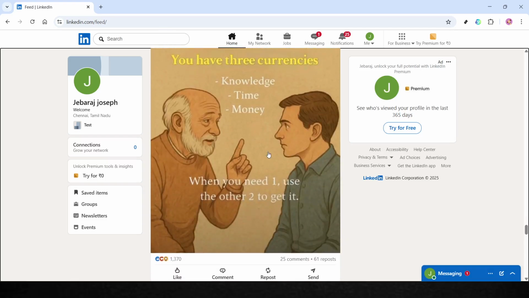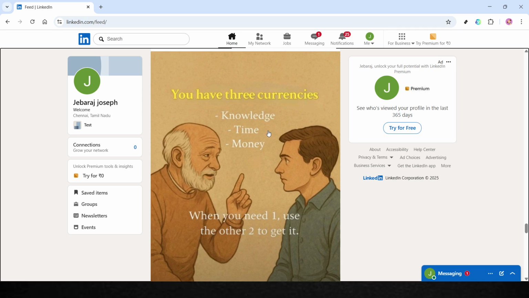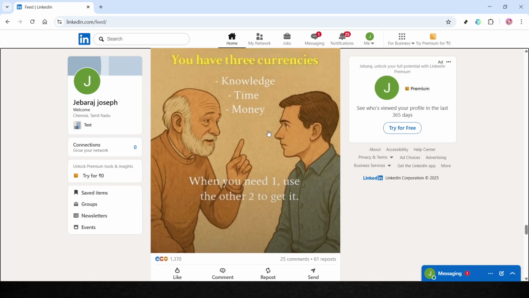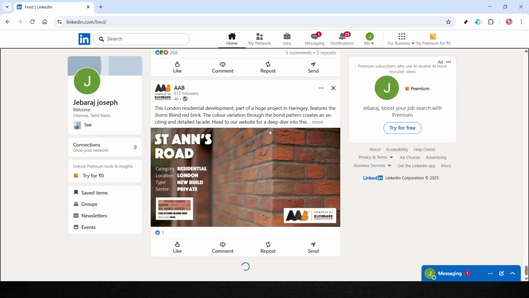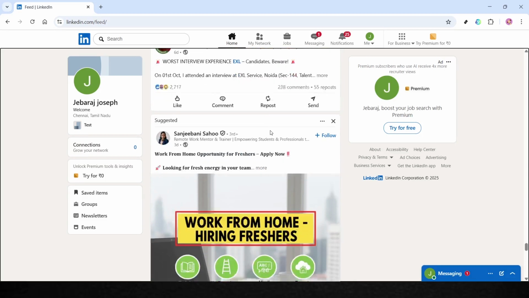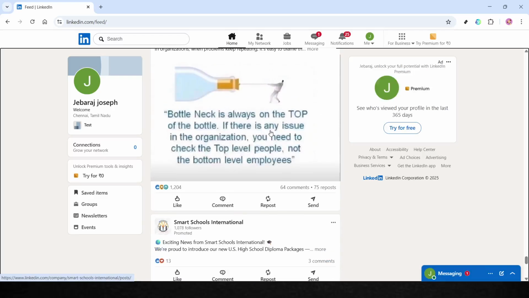Now, if you have two-factor authentication enabled on your account, LinkedIn might prompt you to verify. They'll send a code to your registered phone number, and you'll need to enter that code to proceed. This step is essential in ensuring that your account remains secure, even as you make it more accessible.